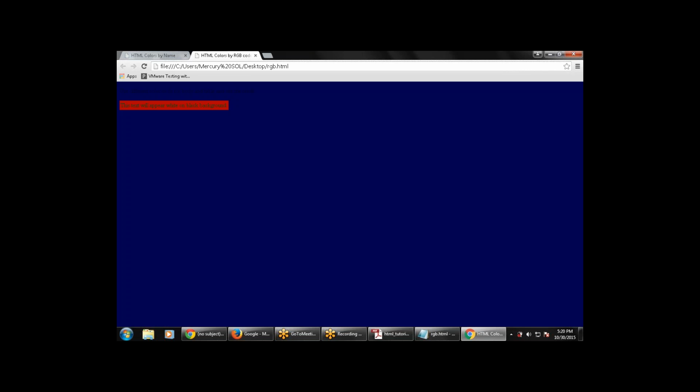This is the text in the black color. This is the blue color, and this is the red color background, as well as the text that is used in the black color. This is the output of this code.